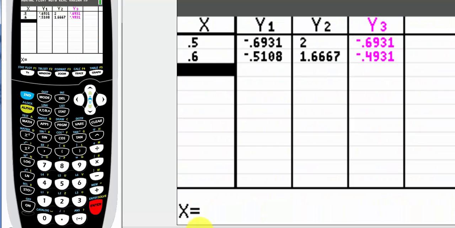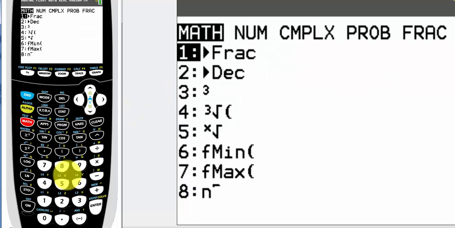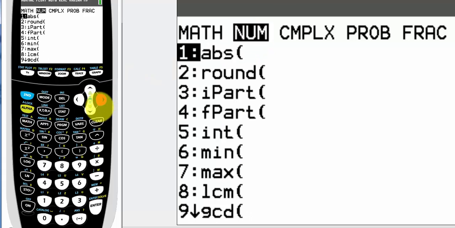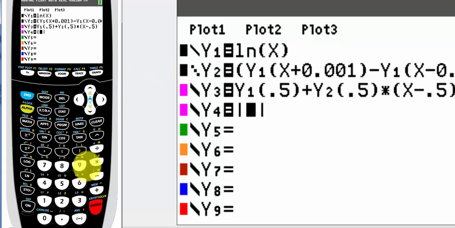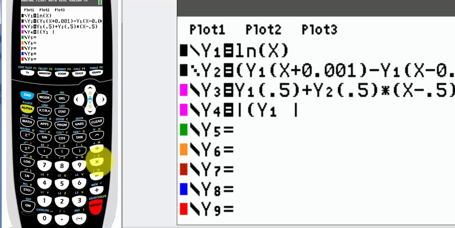So again here, I'm going to be lazy and I'm going to ask my calculator to do it for me. I'm going to put that in y4, right? So let's enter the approximative error. So what is the exact? That's y1, right? So absolute value. Where's the absolute value? You go to math, you go to numerical, absolute value. Here we go. Absolute value of exact minus approximate. So parenthesis, it's a subtraction. Exact, that's y1, here we go, y1.